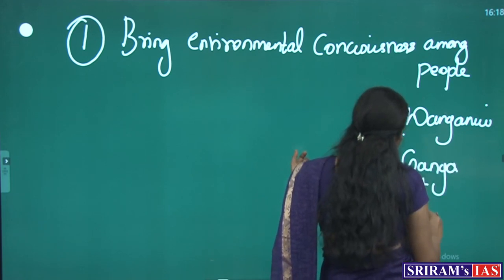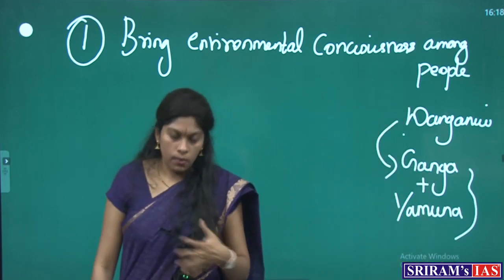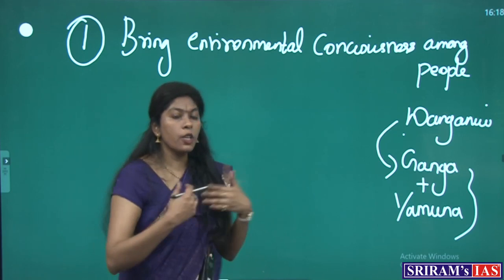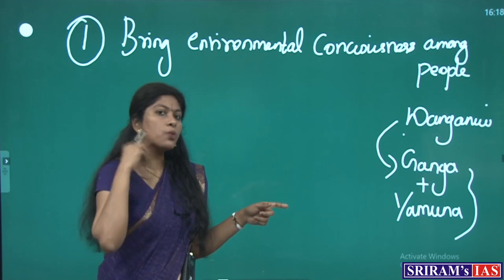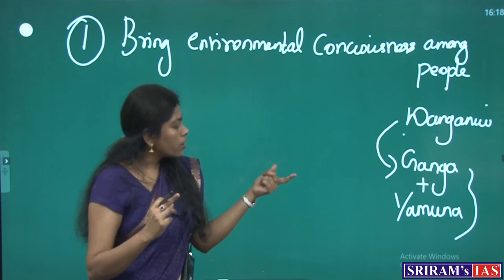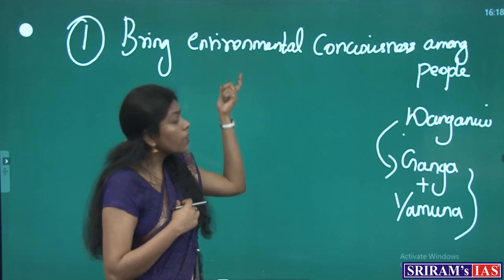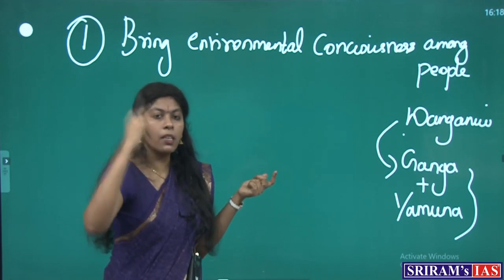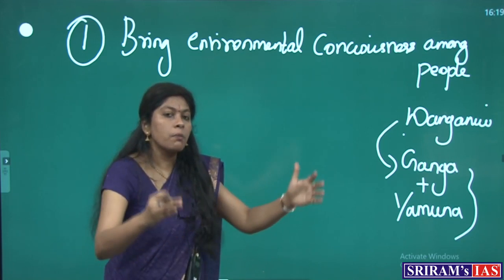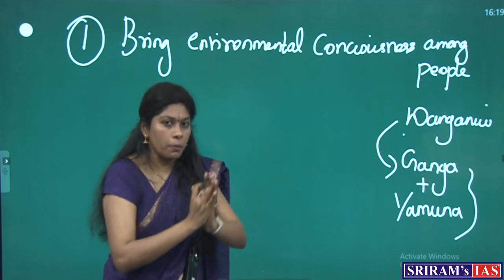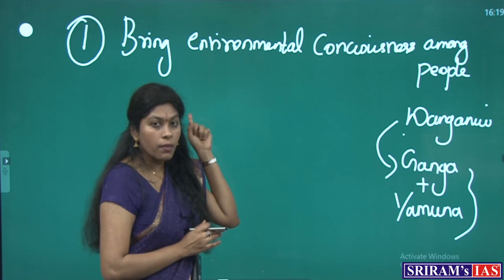Why are they doing this? What is the reason? They say that Ganga and Yamuna are like a human, like us. If you are polluting them, they have every right to sue you, okay. So, in order to protect them, to increase the awareness among the people, to raise the environmental consciousness. Now, we are moving towards protecting the other organisms in the environment. How? Through environmental ethics only. We are raising the awareness.